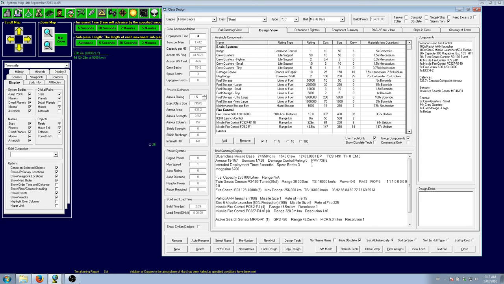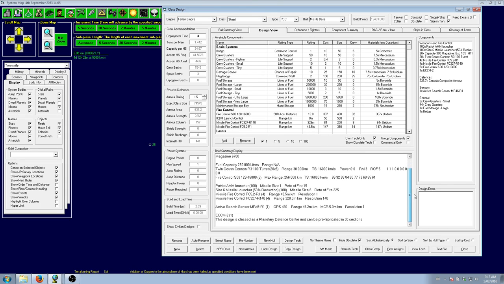The problem with PDCs is that once you build it, it's there forever. It can never be moved again. There isn't even a disassembly, right? You can refit it and upgrade it, but once you build it, it's there forever. The only way to get rid of it is to use SM mode to get rid of it entirely. So, Gauss cannons are projectiles, so they work through atmosphere, so we'll keep those. We've got a fire control with the required tracking speed.